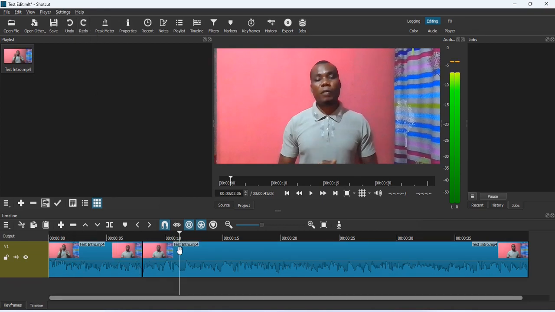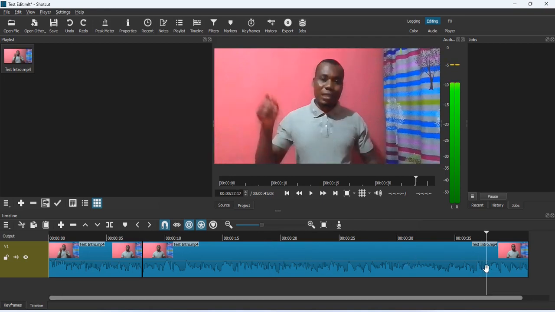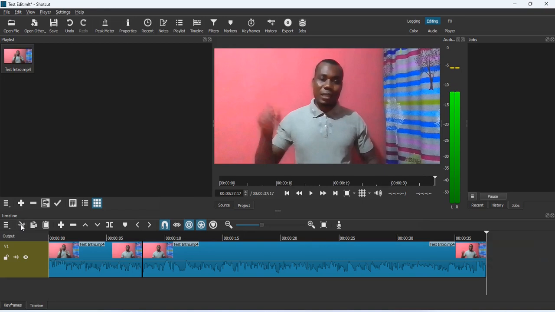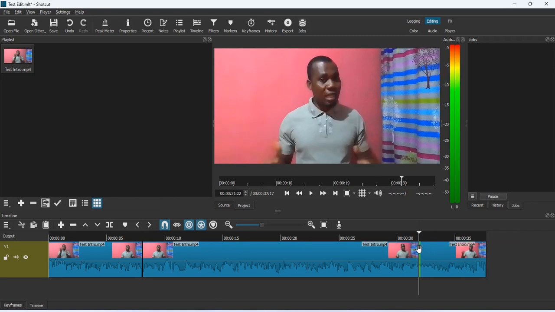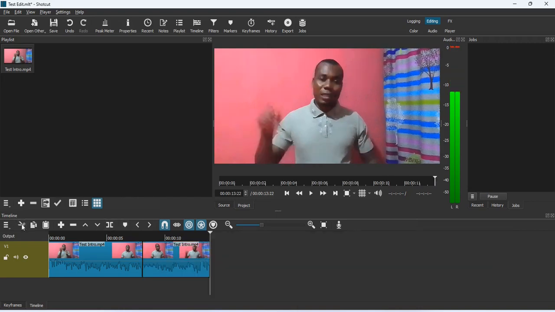Now if I drag the playhead to somewhere here, for instance, and then come over here to click on the split, before I implement the cut, I will have to select the particular space I want to cut. So once that part of the video on the timeline is selected, you click on the cut button and you have it out totally. That is the function of the cut button. So the part of the video you don't want, you can actually cut it. So I'll just split this place again, select and then cut. So easy to achieve. So I can only have this side to work with.